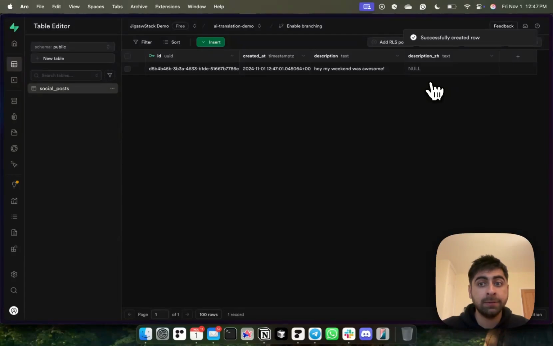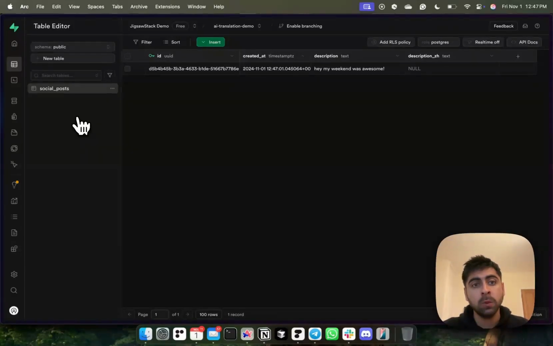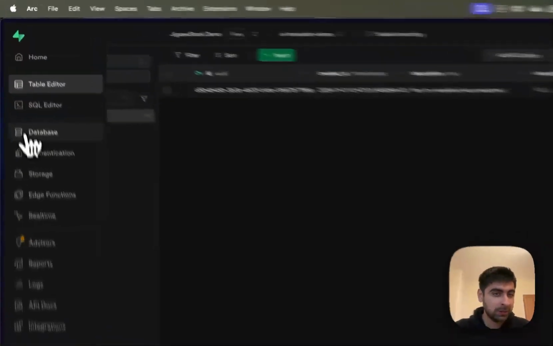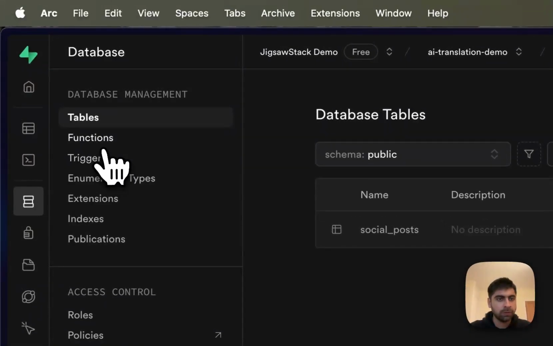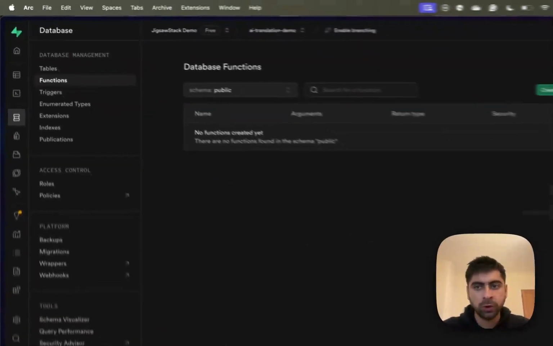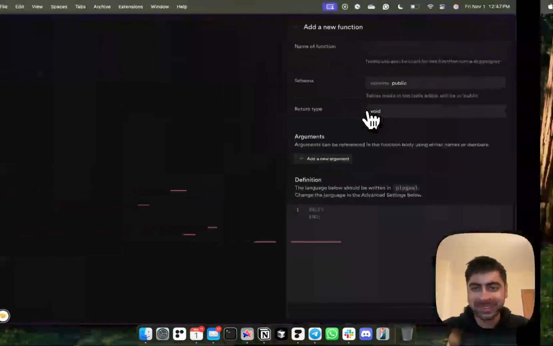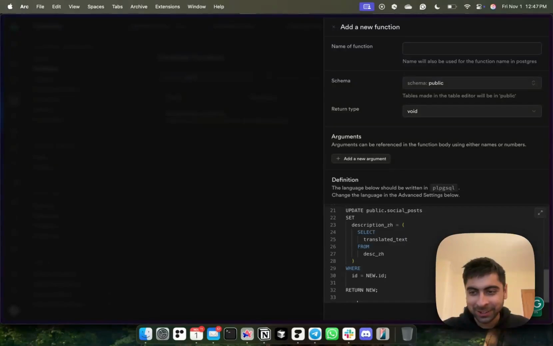We want to automatically fill this value every time the row gets inserted or updated. We want to use something called Postgres functions. These are functions that run within the Postgres engine built into the Supabase dashboard. So it's super simple. We don't even need to leave the dashboard to get started. First, we go over to functions, create a new function. And let me copy and paste this. I don't write SQL every day, so not something that I can just write on the spot.